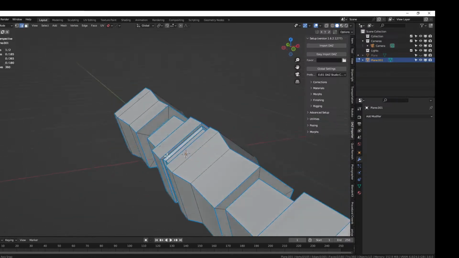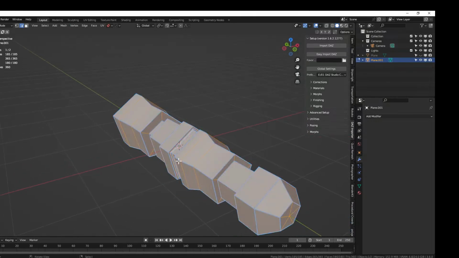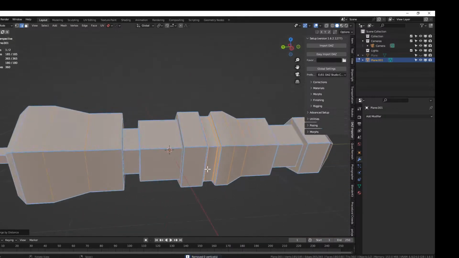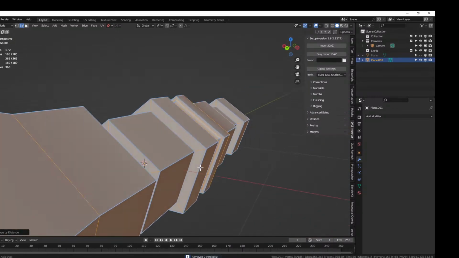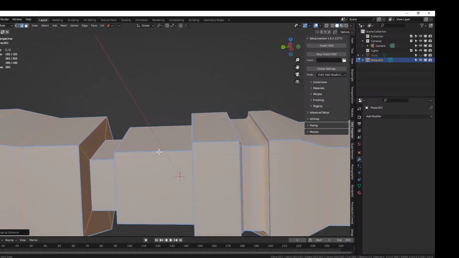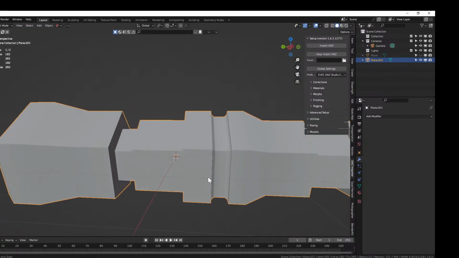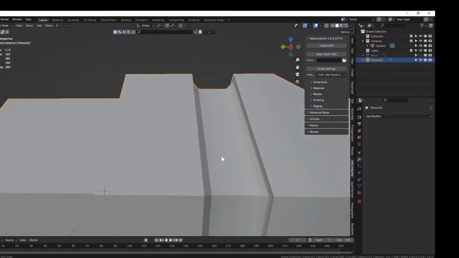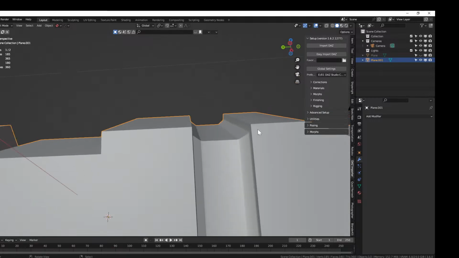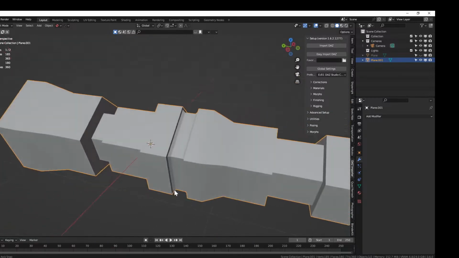And if we go back and look, yeah, we got good geometry. I just want to merge by distance. Okay, there was no edge loops that didn't work. Looks like it did a good job. Okay, and here we see we did that little rounded cut. We've got a little bit more rounded here, and all the other ones are sharp. And that's fine.